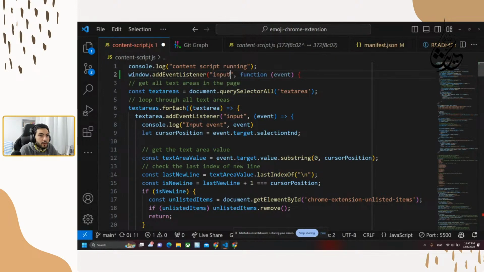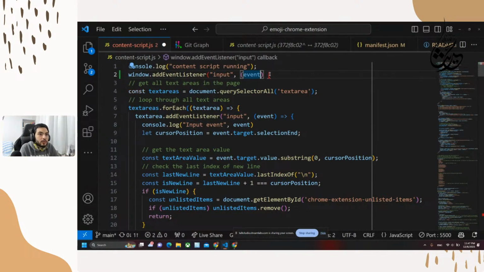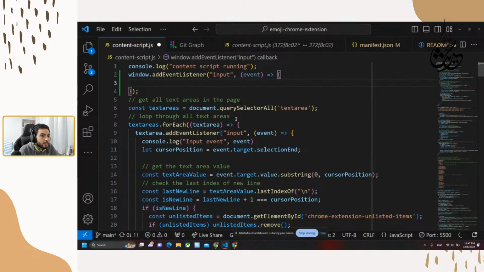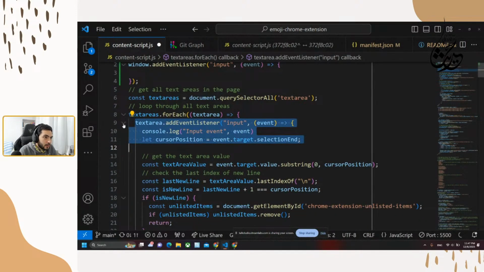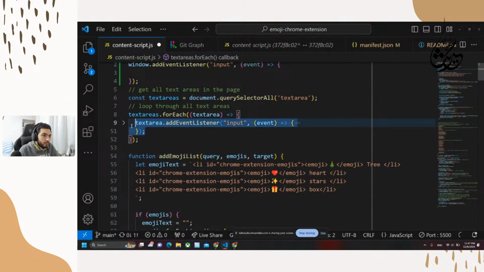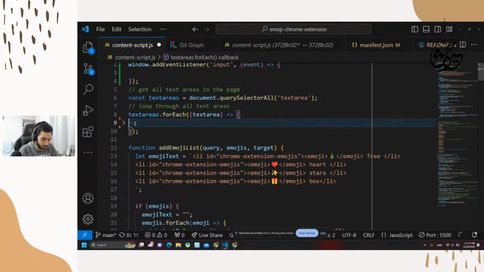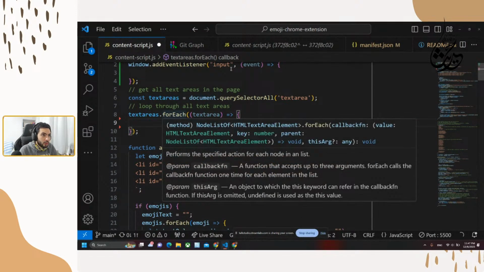And we have event. Then I could get this full stuff here. So I don't need to loop through all text areas.